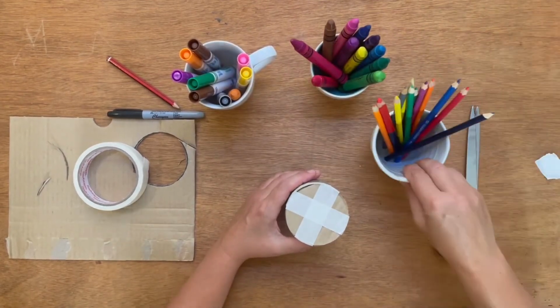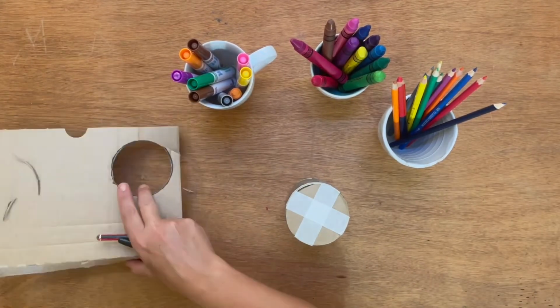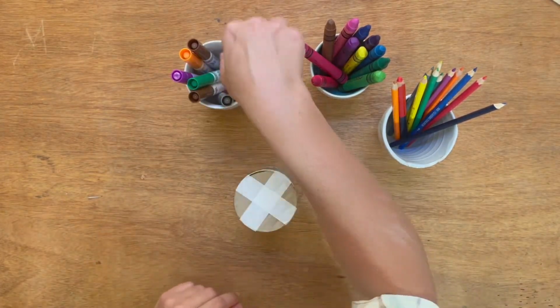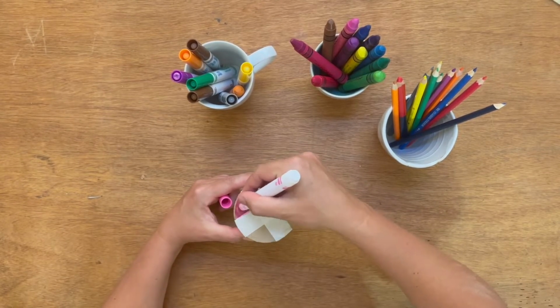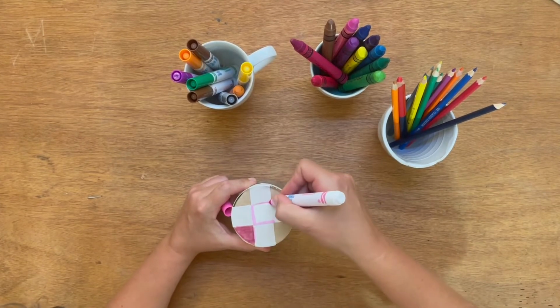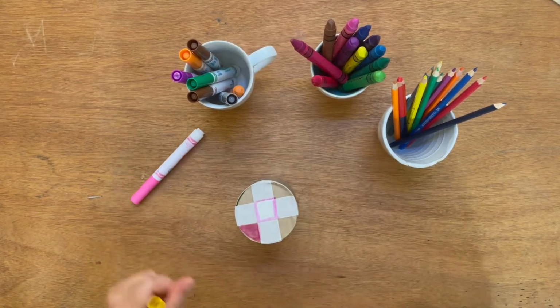I think it needs some decorating. I'm going to get some textures, crayons and pencils and see what I can come up with. You can decorate your instrument any way you like. I like to follow some of the shapes that are there, the little quarter circles and squares, but you don't have to do what I do.